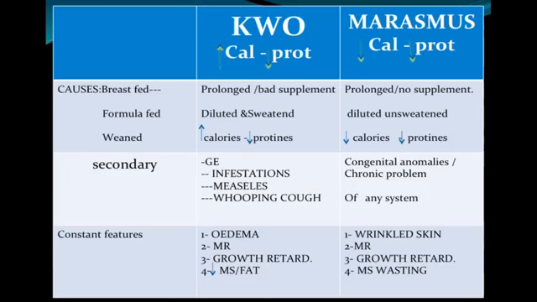What about those who are weaned? We discussed how breastfeeding may give rise to either disorder, and how artificial feeding may give rise to either disorder. What about weaning? The weaned infant, if there is no diet or a poor diet, with less protein and less calories, will develop marasmus. If there is less protein intake but high carbohydrate intake, such as sweetened juice, it will give rise to kwashiorkor. So the breastfed infant can develop marasmus or kwashiorkor if breastfeeding is prolonged, depending on the supplementation. The artificially fed infant may also develop marasmus or kwashiorkor.